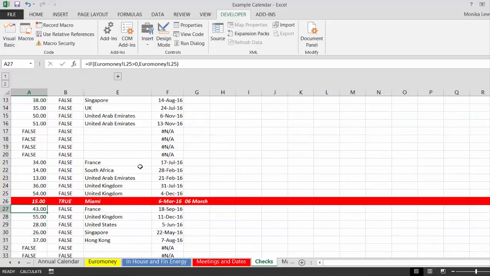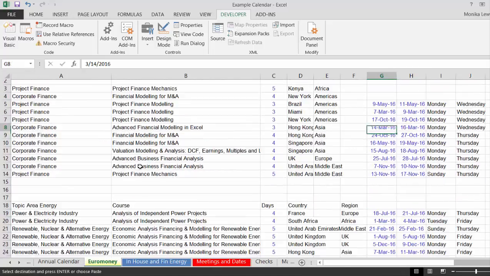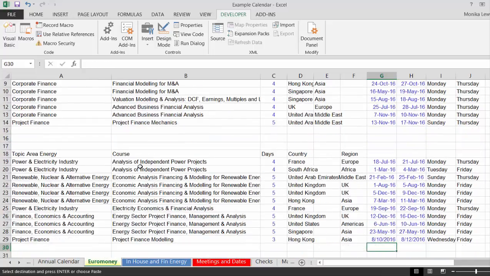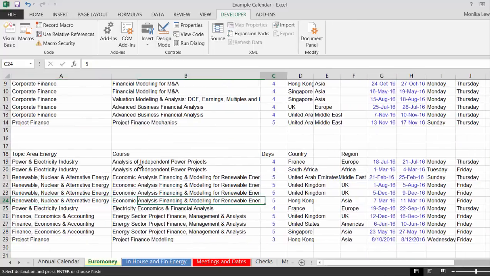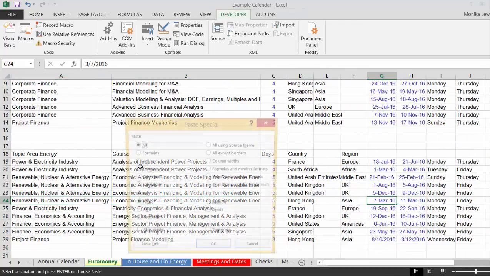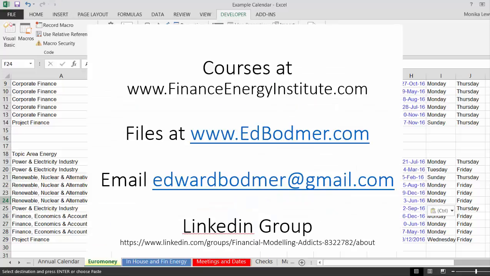The thing that we had a conflict with is 30th May to 6th June. So I'm going to copy this, and we can see which one has a conflict. Oh, here it is. They told me to change it, so I change it, and it's in Singapore now.